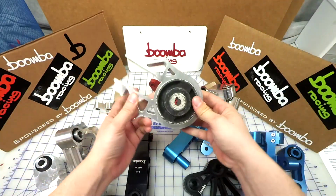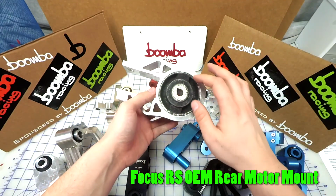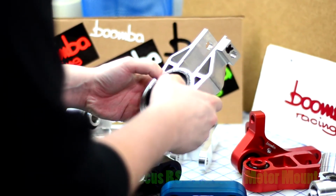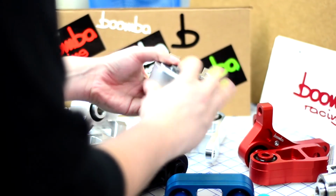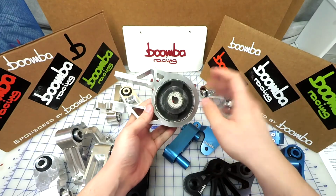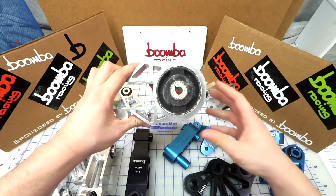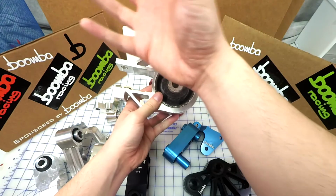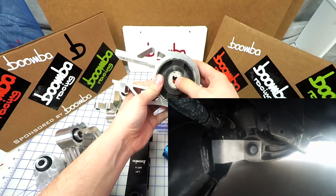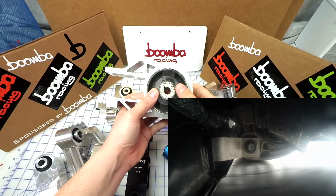factory motor mount here. This piece is out of a Focus RS, and as you can see, the bushing area is huge. It covers a large section of the mount, and it's going to be difficult for the video to pick up here, but it's very soft and pliable. It's easy to move. This is made from rubber. Basically the main intention of this mount is to dampen the noise, vibration, and harshness coming from your engine and transmission. So when the engine and transmission rock back and forth, this mount will actually do a lot of rocking with it. Because there's so much play in this squishy bushing, it's going to move a lot.